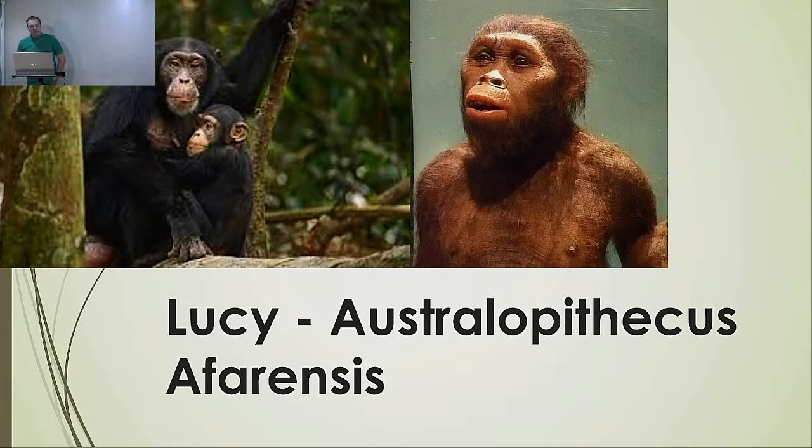Next, and probably most famous, is Lucy. She was named Lucy because when they found her, they were listening to a famous Beatles song. If you can guess it, yep, that's right, it was Yellow Submarine. No, I'm just kidding. It was Lucy in the Sky. But they named her that because that's the song they were listening to.